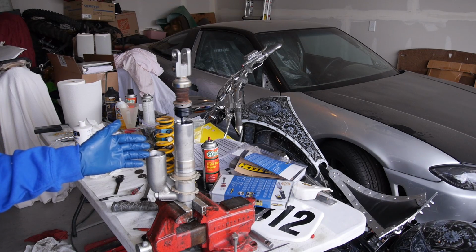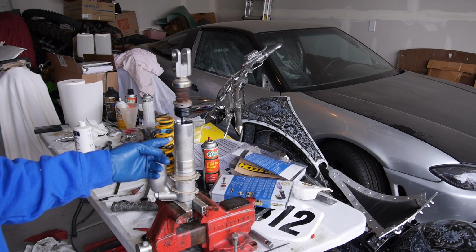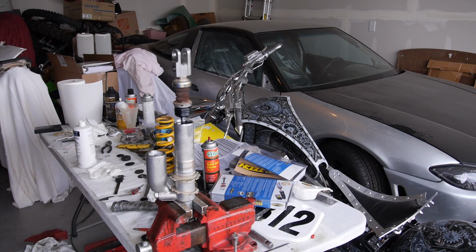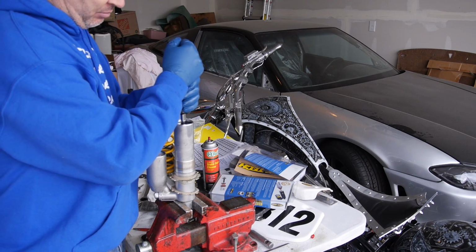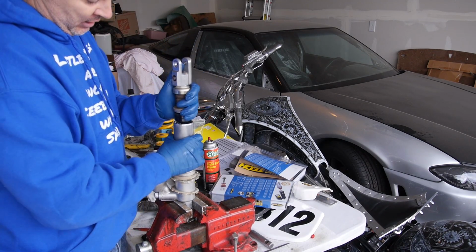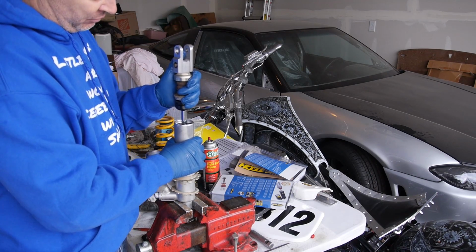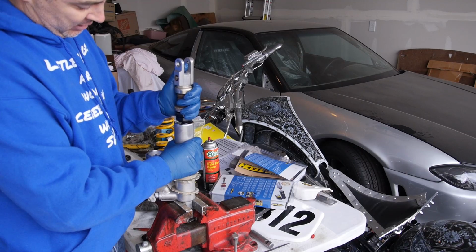starting to bleed it. So this is really important. You've got to get all the air out of that shock body or it will never perform well. And so what you have to do is grab a hold of everything and then you push down fast and then pull up slow. Oh, went too far. You push down fast and up slow.